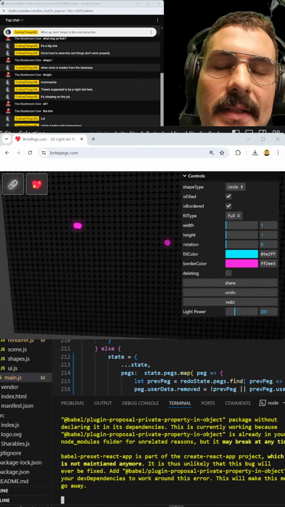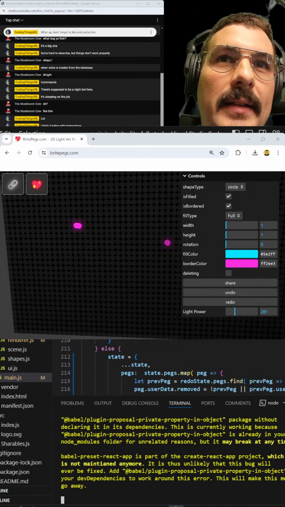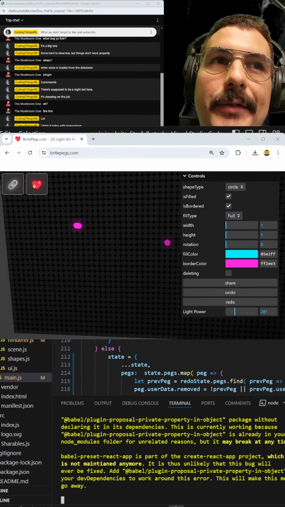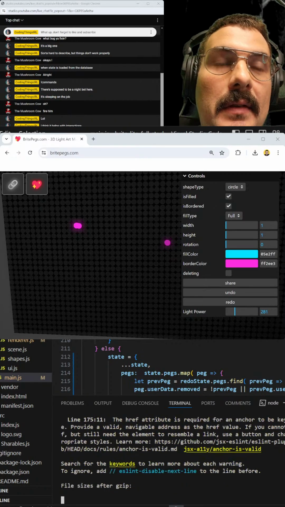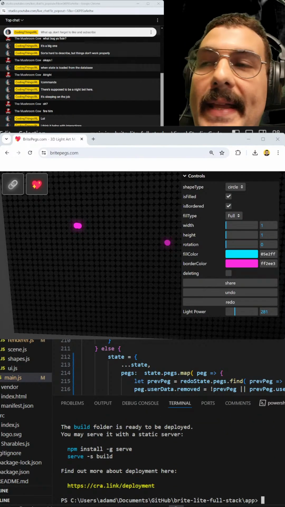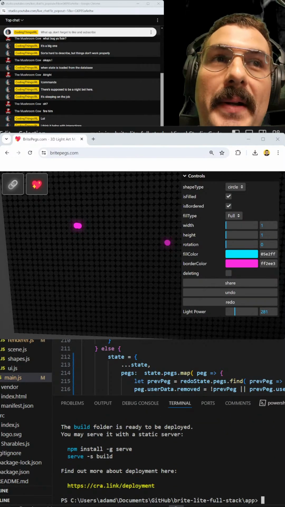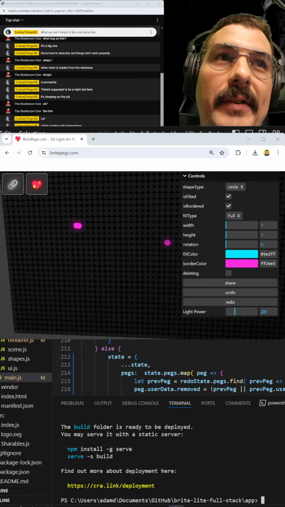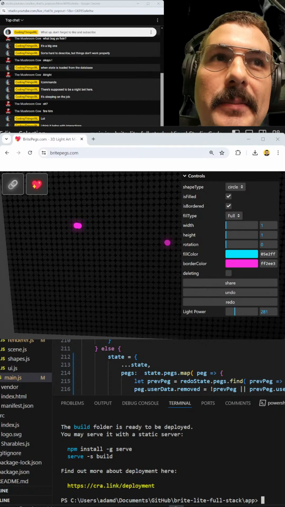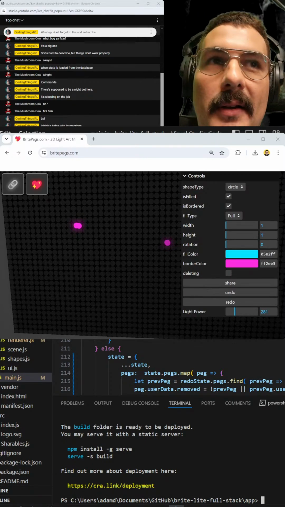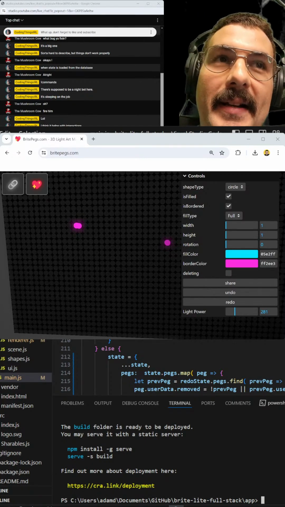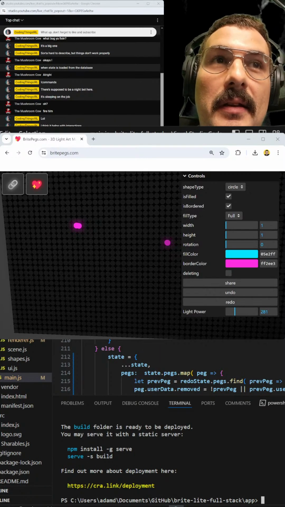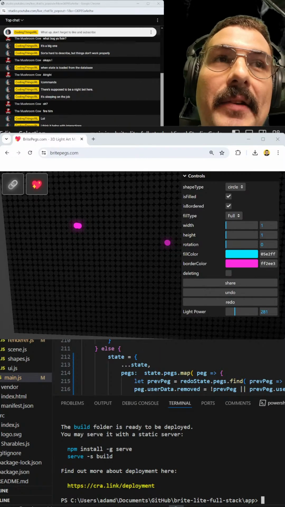Let me tell you guys something. This is an underrated thing. If you are compiling React apps, try to get a better processor. Right now, I'm rocking an i5 12th gen, and it's a good processor. But on my big computer, I have an i9 12th gen, and it takes an eighth of the time. I'm not even kidding. It takes an eighth of the time to build that React app.